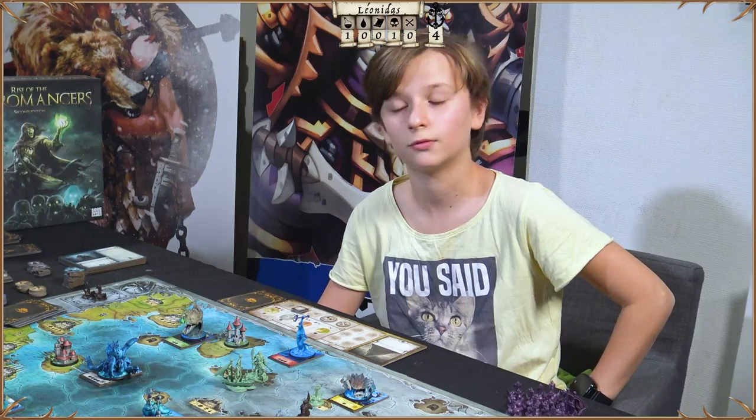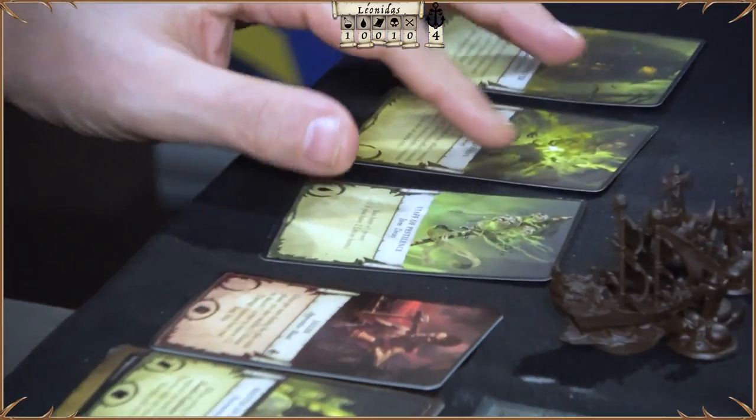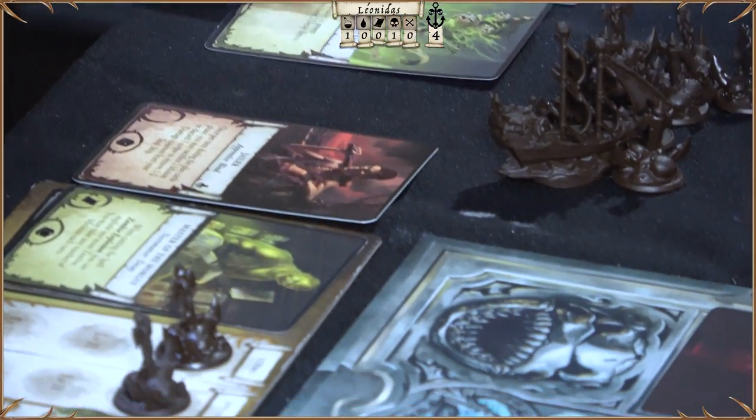Okay, do I play cards? I could summon an apprentice, or I could wait for the one I want. No, I'm gonna play a card. I'm gonna start with... I wonder what you're playing. You'll see eventually. I'm gonna play the jailer. It's a blood apprentice, the jailer.